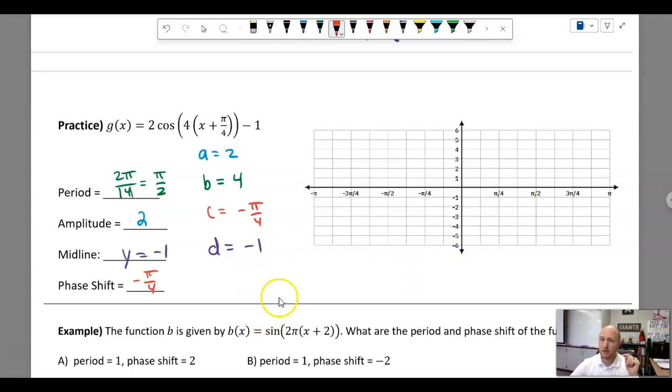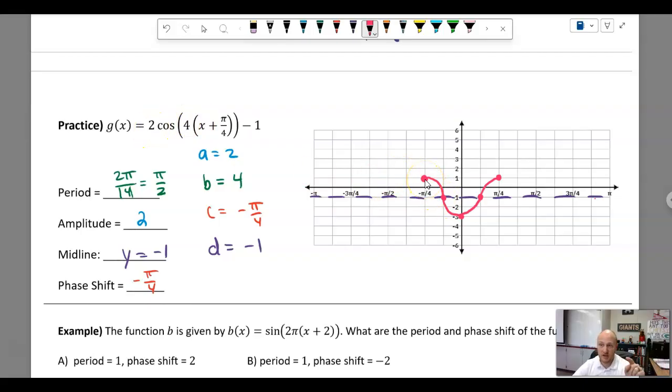I'll show you the first cycle here. Okay, checking in here, this is what your first cycle should look like. Your midline is negative 1, so you're down here, and then we shift back pi fourths. Now notice the units on your graph are different, so they're changed to pi fourths, right? And so halfway in between that, that'd be pi eighths, right? So pi fourths, I'm going to start here, and I'm starting at a maximum of 1 because my amplitude's 2. So I'm shifted down 1, that means I go up 2.